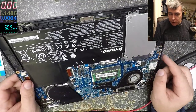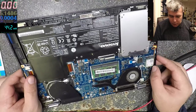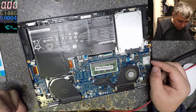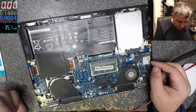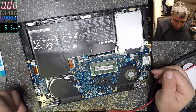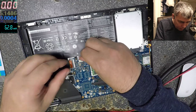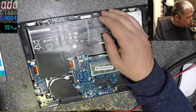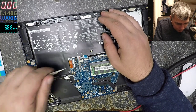You can see the white light and the... Yeah, that's flashing because it's low battery, but that's not a reason to be no picture on the screen, yeah? Let's try first few things. Let's take out the battery. Let's get the battery out.